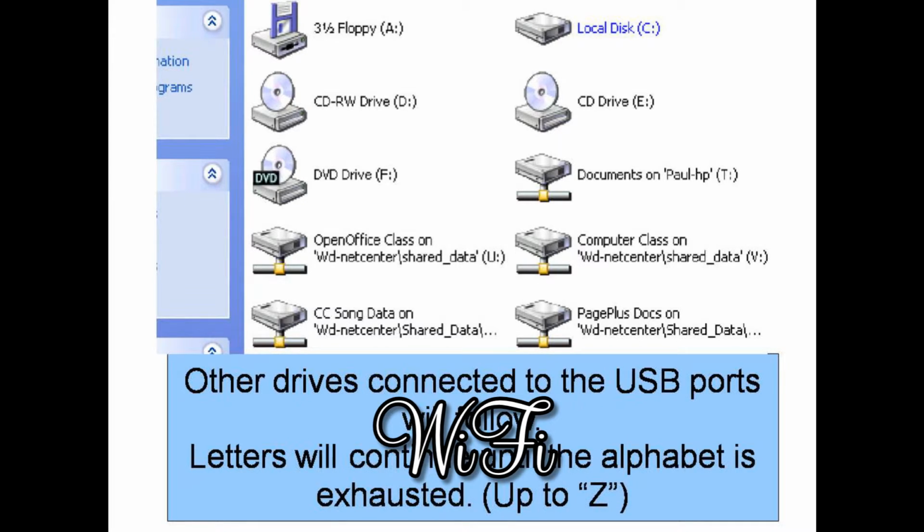And this Wi-Fi gives you capabilities to have your local area network connected as a wireless device, whereas your desktops will make use of a wire.